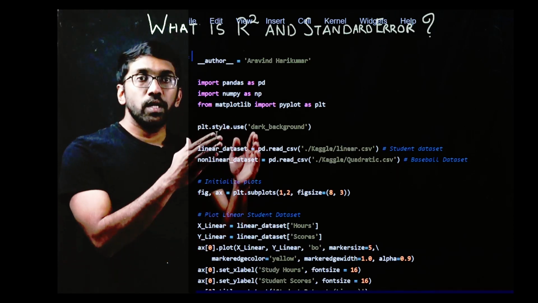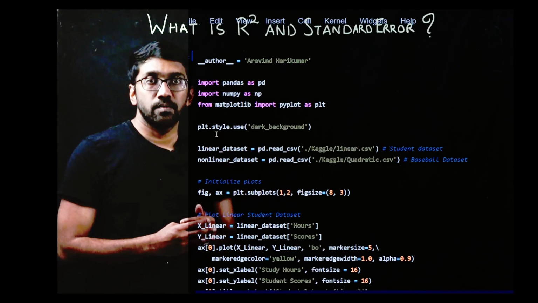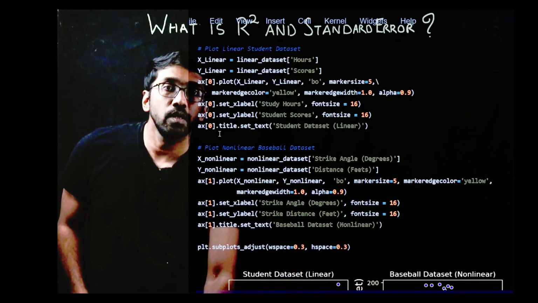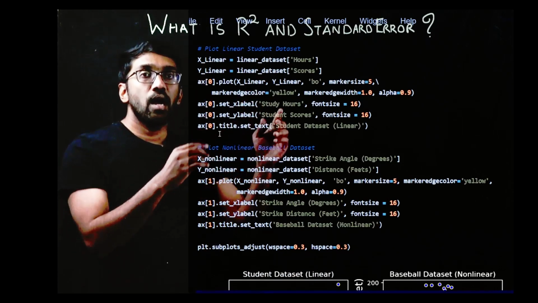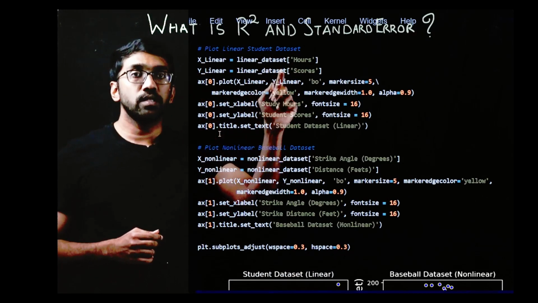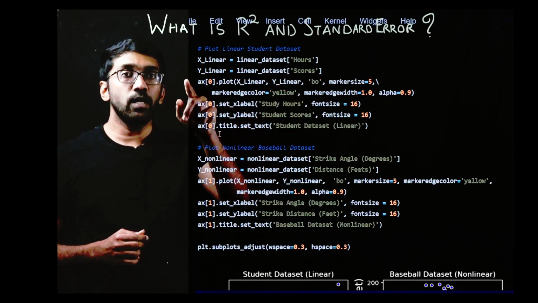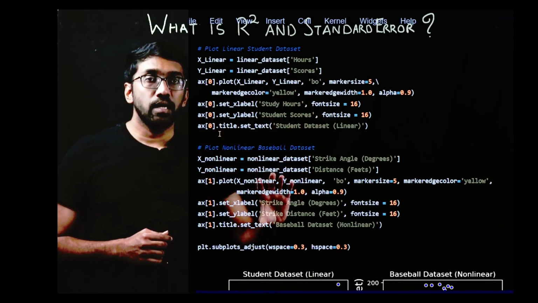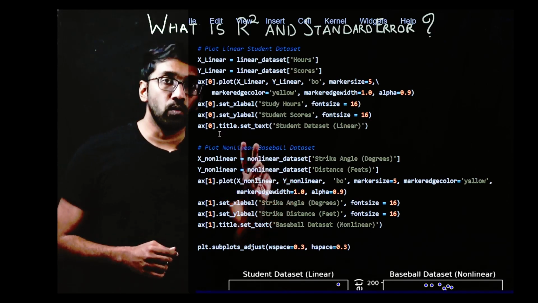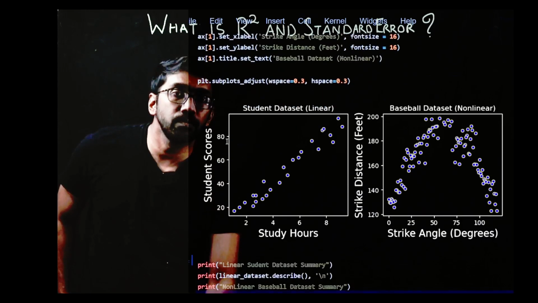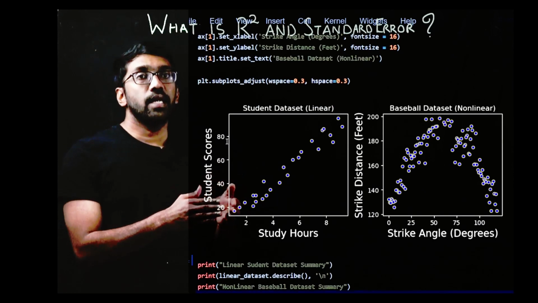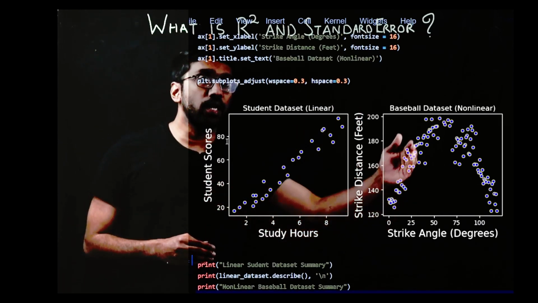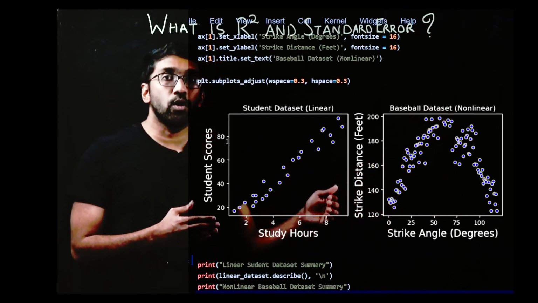So the first thing that I do here is to plot these two datasets. That's what I do in the subsequent lines. So here, the first part, I am looking at the x values in the linear dataset, the y values in the linear dataset, and then I am plotting them. I'm doing the same thing with the second dataset. And finally, I have two plots, which are as follows. You can see that there is a linear trend in the first dataset, and in the second dataset, it's a non-linear one with probably a quadratic trend.